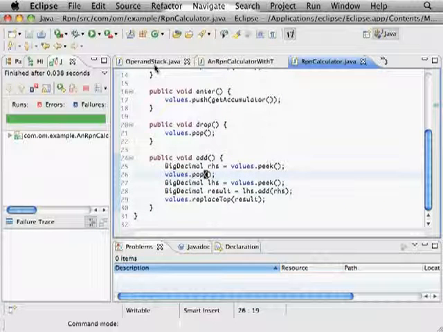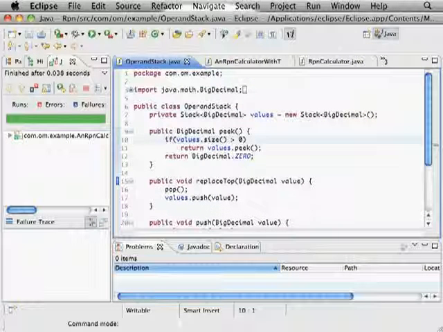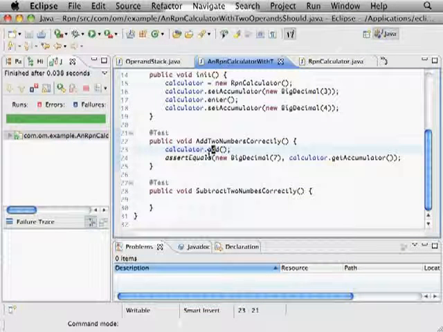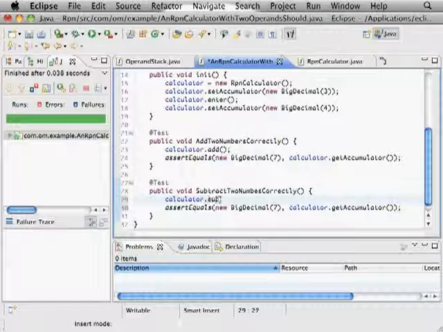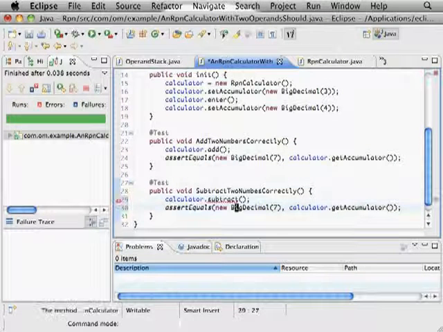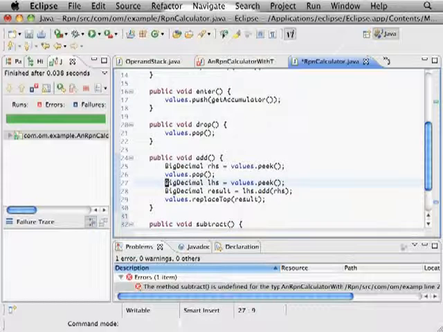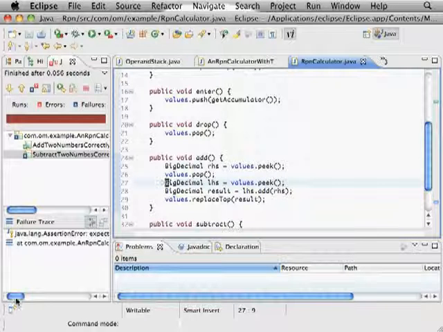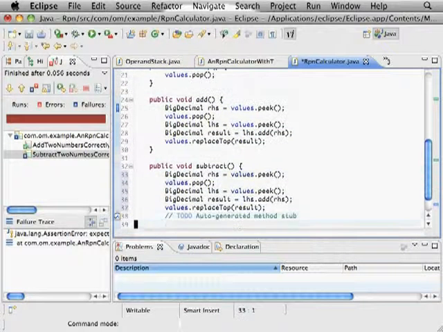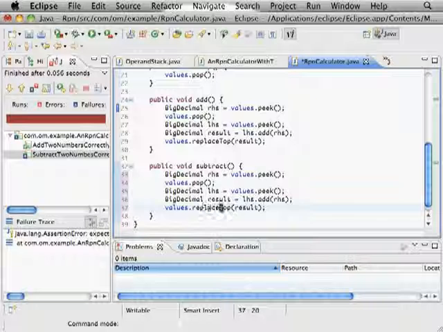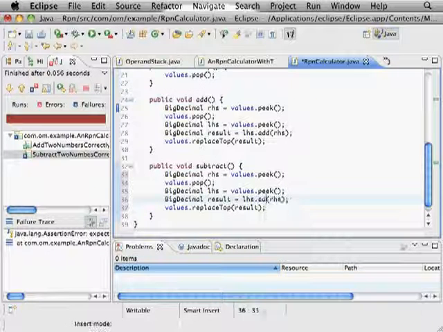Subtract is going to be pretty much the same. So let's go ahead and duplicate that. All right. So a couple things. First of all, this is subtract. And I'm going to hold that in place. And the result was -1. Okay, so let's create that method. Now, the test will fail. Expected -1, but the result was 4 because it doesn't do anything. And now I'm going to duplicate this code, and instead of add, I'm going to subtract.